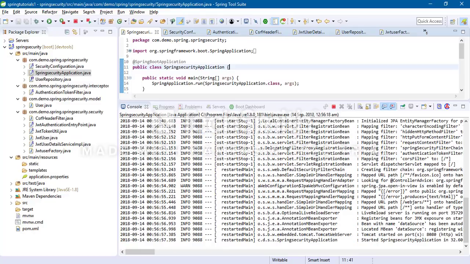So without errors, my server is running. Now I'm going to write the registration method, login method and user methods. A user can read the user method only, and an admin can read the admin method only. If I log in as a user and try to access an admin method, I need to show forbidden access. How to perform that, I will show you.